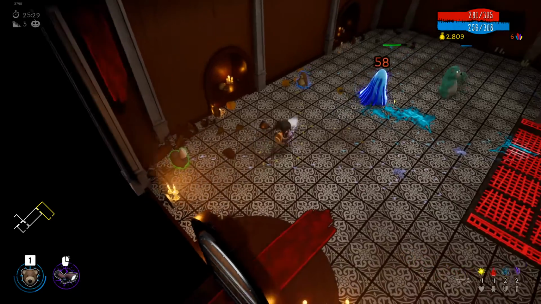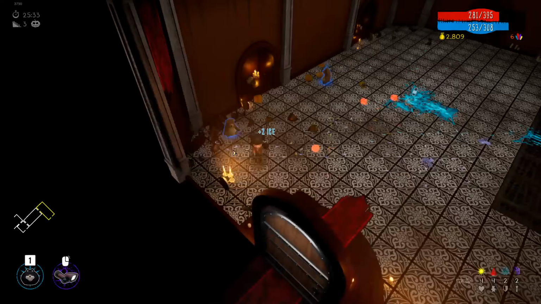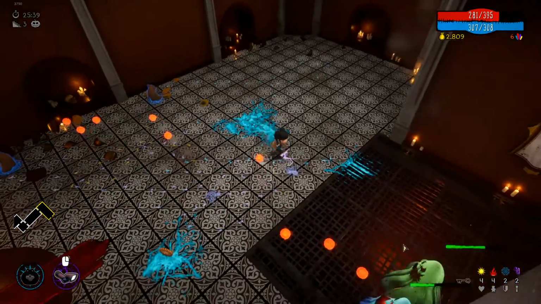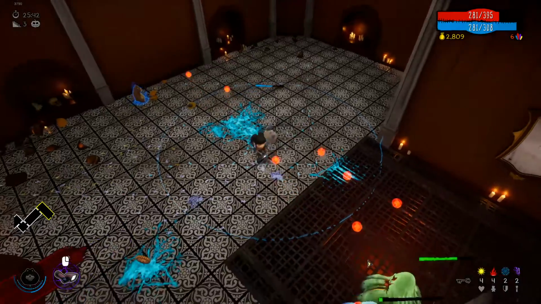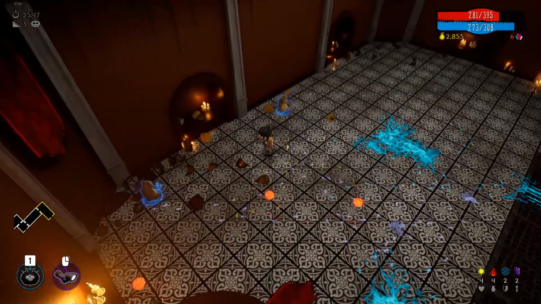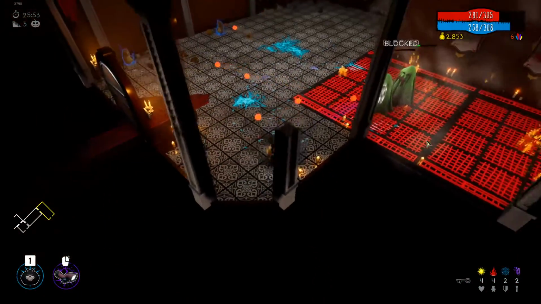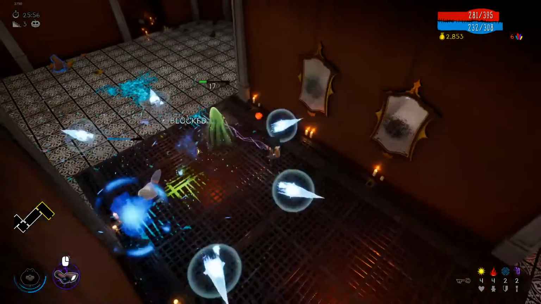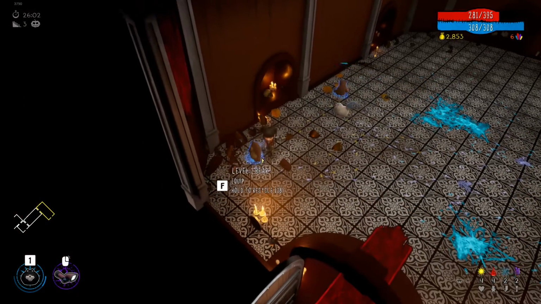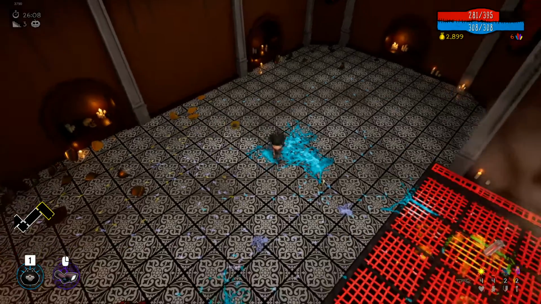Oh, we got the cat. Alright, I'll show the cat off. It's basically a ninja, and it will just go after all the enemies. Okay, you know what? It's not doing so well right now. I promise it's better. There we go. Now it's doing its thing. We're gonna go all in with the cat. It's very handy against the last boss, believe it or not.